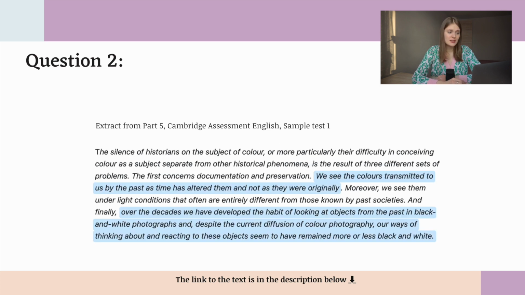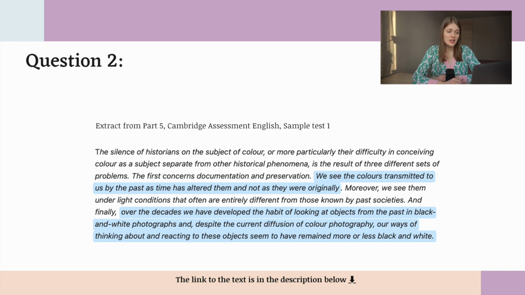We see the colors transmitted to us by the past as time has altered them and not as they were originally. And the second, over the decades, we have developed the habit of looking at objects from the past in black and white photographs, and, despite the current diffusion of color photography, our ways of thinking about and reacting to these objects seem to have remained more or less black and white.